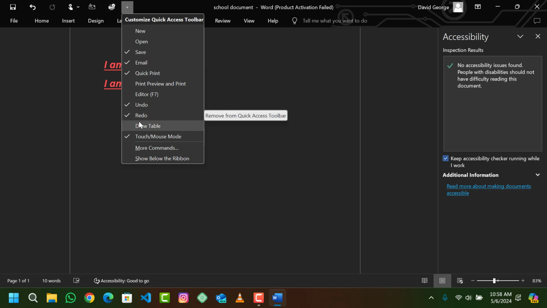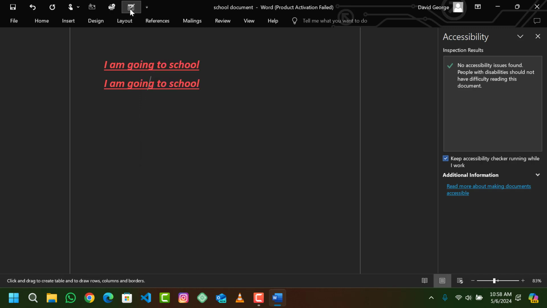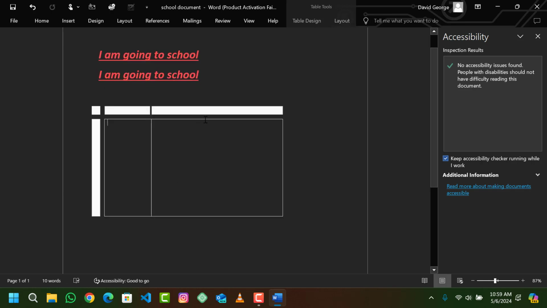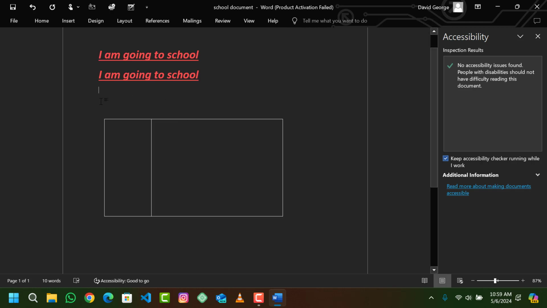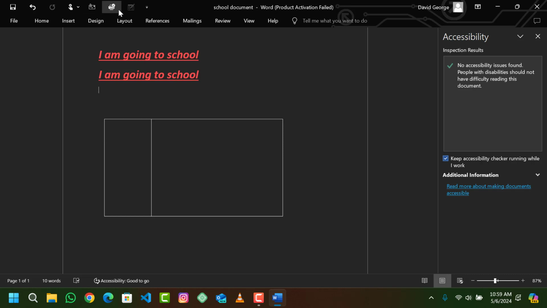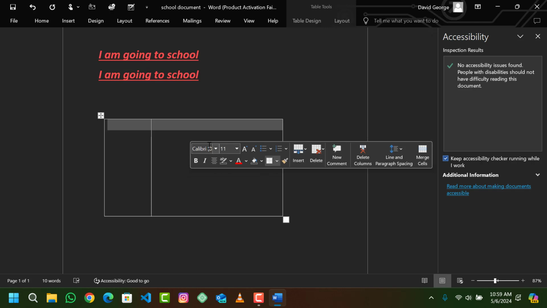So when I want to add an editor, or when I want to draw a table, when I keep it here, I can click on it and I'll draw a table. You can see a table now. You can see how I'm drawing a table. You see this is a table. If I want to still draw the vertical lines, I can draw it under the table command. So I can type inside this table using all this under the ribbon in my home.